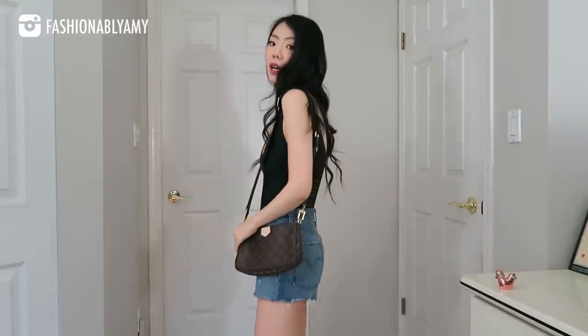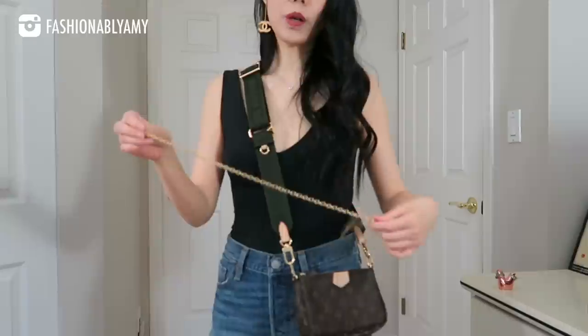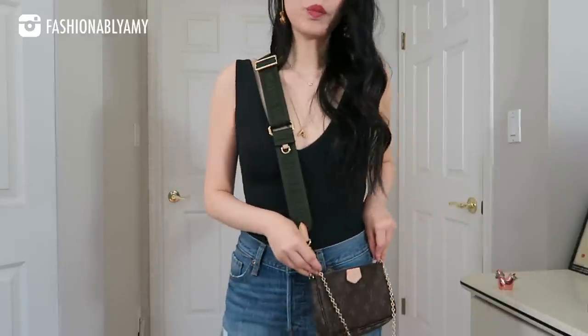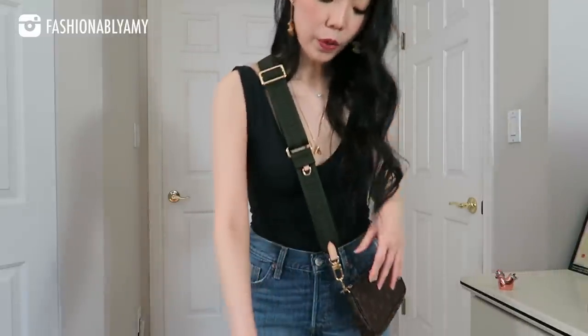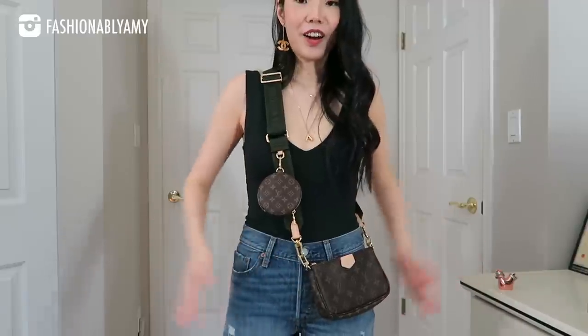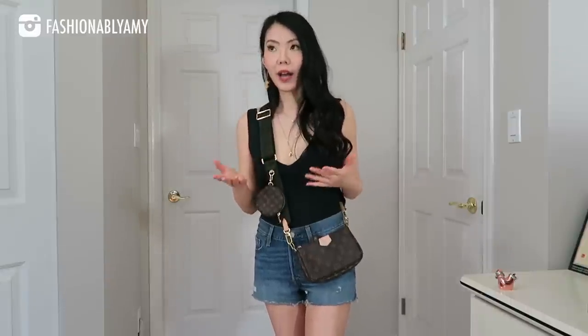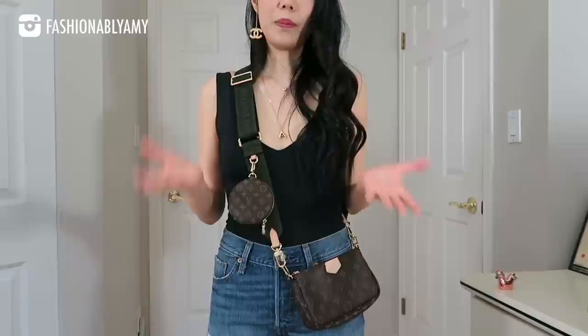On the shoulder it looks pretty amazing too. I think it's just a really versatile combo. I went ahead and adjusted the strap even longer and only attached the small pouch. The clip situation is a little strange but overall it's a really cute look — just a smaller little bag with a really cool thick strap. Of course you could always use the chain as well which gives it a little more detail and something sparkly. Sometimes you don't want a really big pouch on your hips — you want the smaller one, or if you have the mini pochette that's perfect for that. Although the mini pochette doesn't fit a phone, which is why I still feel like these pouches are a much better size.